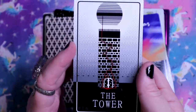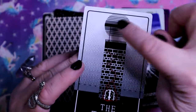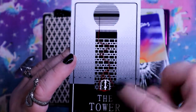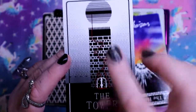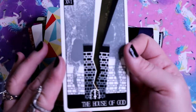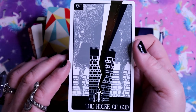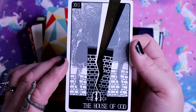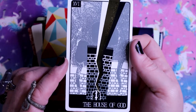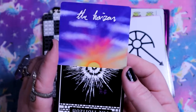Here we have the first Tower card. I love the art on this - there's just this red trace looking like cracks flowing down and flowing around the door. This is another Tower card - the House of God - but sometimes we have to give up the truths we hold, and sometimes the world makes us give them up.